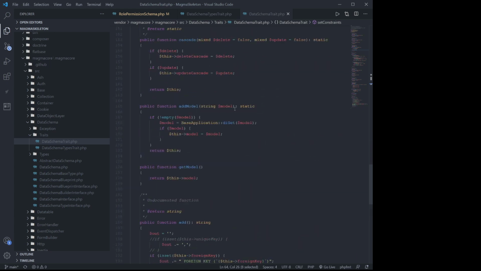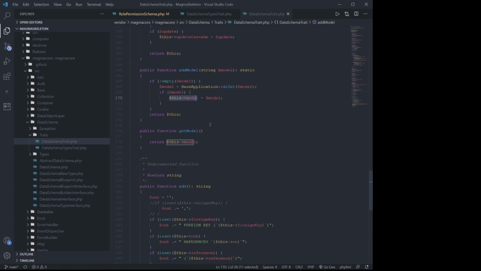which takes in that model, it passes it through our dependency injection, and we are piping that object to this class property, and we then return it in a public function, that object, right?